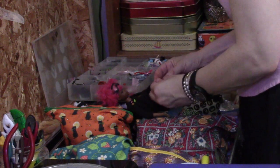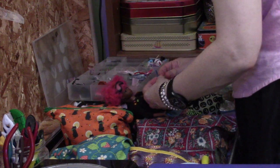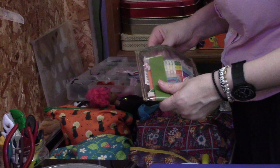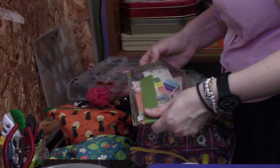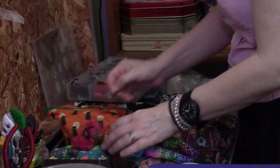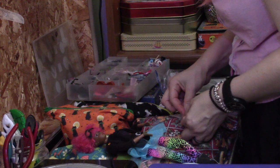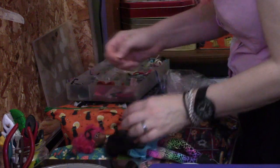Alright, so I'm just trying to get all the accessories off of her. Because she is Francie, she got all of the accessories. I actually moved the rhinestone sticker pages over to my rhinestones because I was using them to build up things to make molds of to cast in resin, which is still super experimental for me. So I no longer have the proper page to put these back on, but this should work. I mean, I don't know how sticky they are anymore. They're probably covered with fuzz from the sweater.